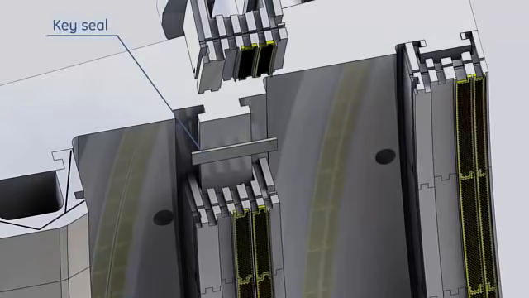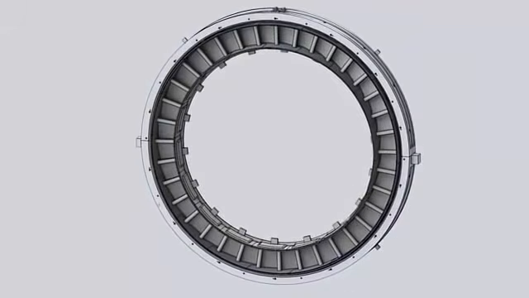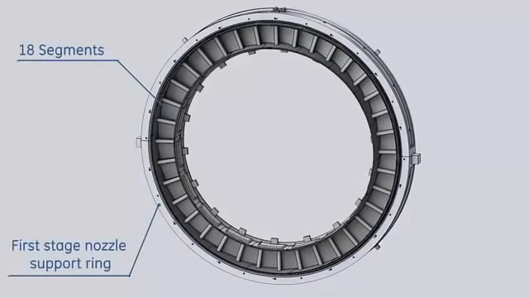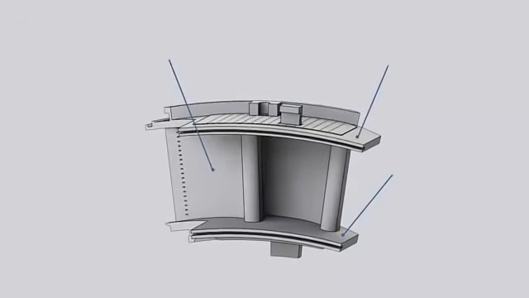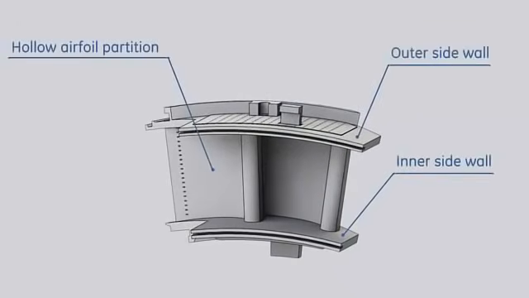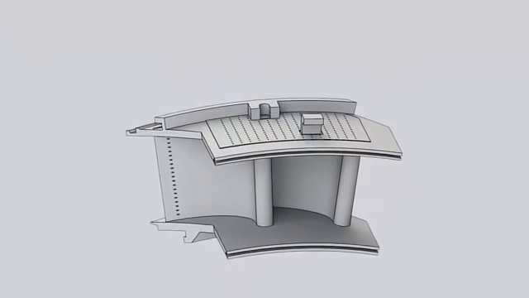and by key seals. In the first stage nozzles, hot gases received from the combustion system are expanded and directed to the first stage rotor buckets. The first stage nozzle consists of 18 cast nozzle segments. Each segment contains 2 airfoil partitions. These partitions are hollow. This permits the relatively cool compressor discharge air to cool the nozzle segments by entering from the impingement plates and exiting through holes on the trailing edge into the hot gas path.